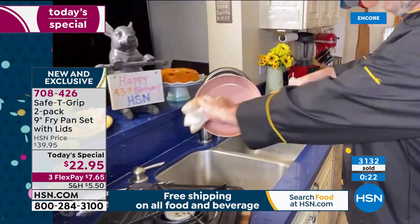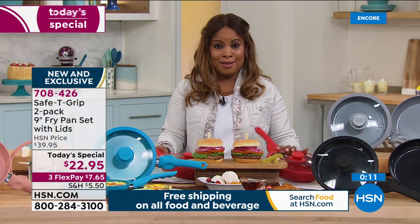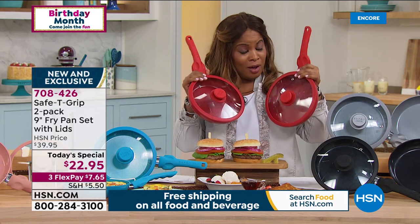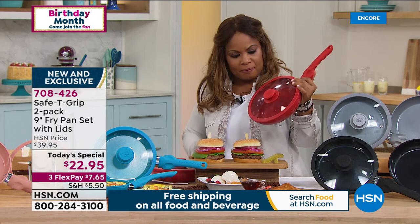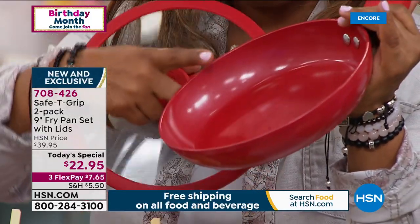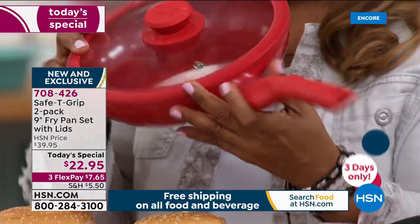There is no cleanup — it's just not there. It doesn't happen, you don't have to worry about it. It's my first day back in a little bit, and when I saw the price, I took a double take — and it's hard for me to take a double take. I took a double take on this today's special because I do a lot of cooking shows here. Nine-inch pans and they're deep — 2.4 millimeters deep. I love that they're curved because you put a spoon or a spatula in here, liquids, your pastas. Mark has been trying to show us that beautiful fleck finish, the lid with all the features, and that T-grip handle with the thumb grooves.